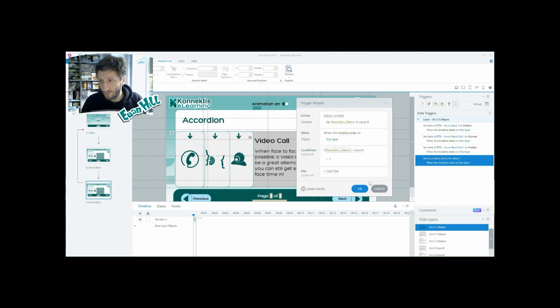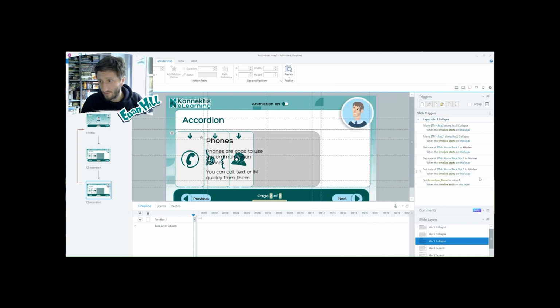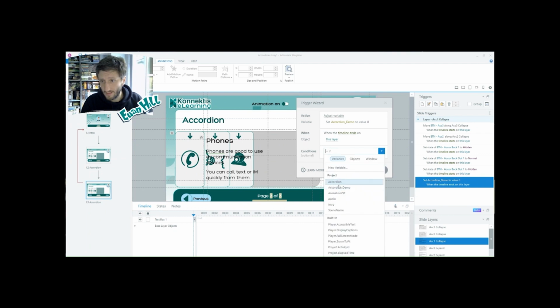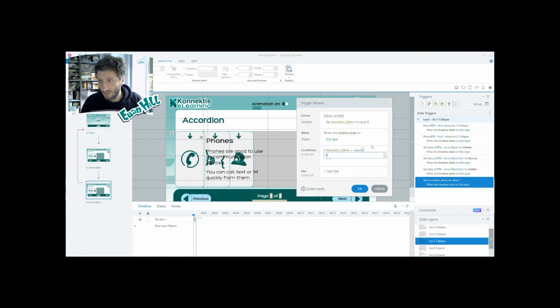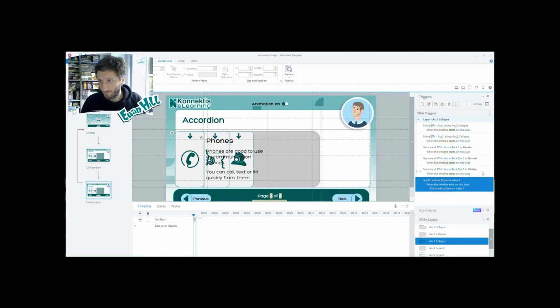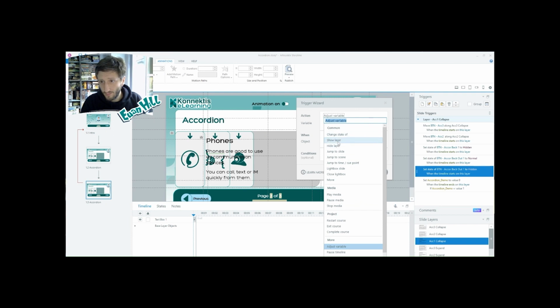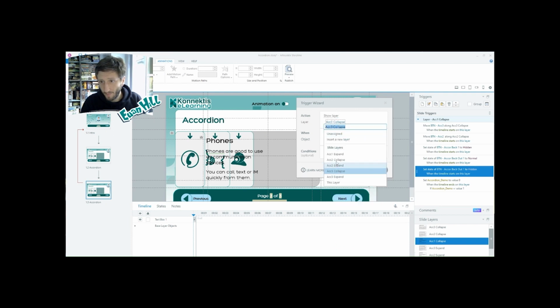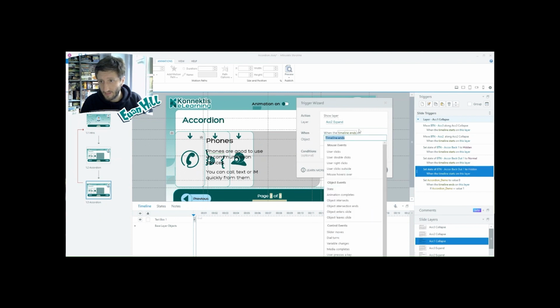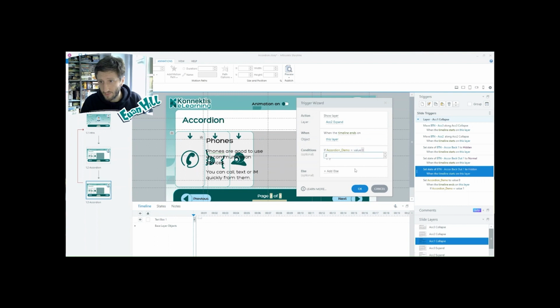So it's only going to do this if accordion demo is at 1. We're going to show layer accordion 2 expand when the timeline ends on this layer if accordion demo equals 2.